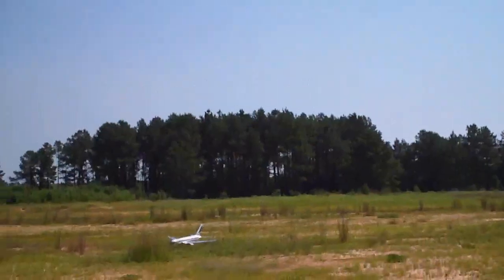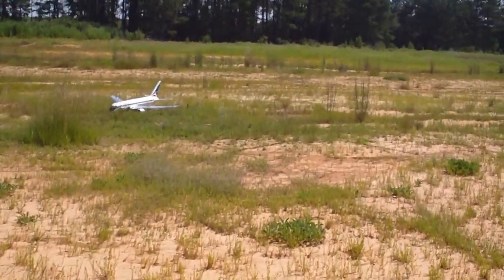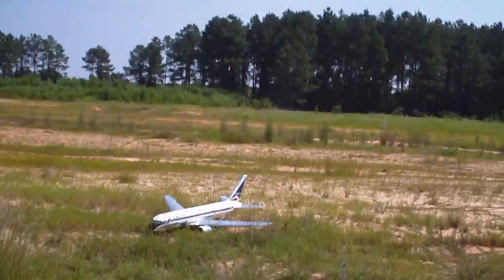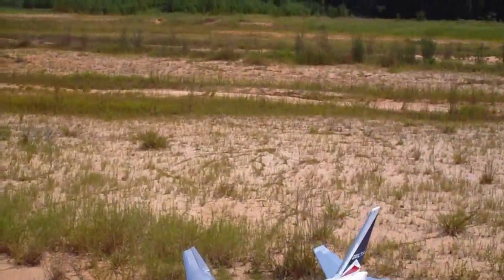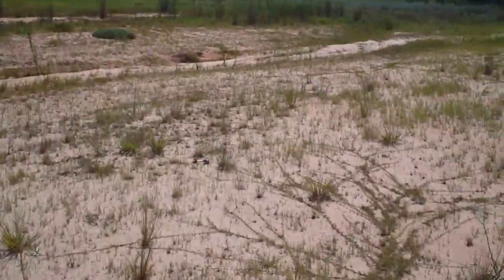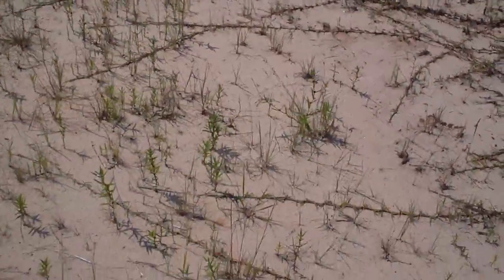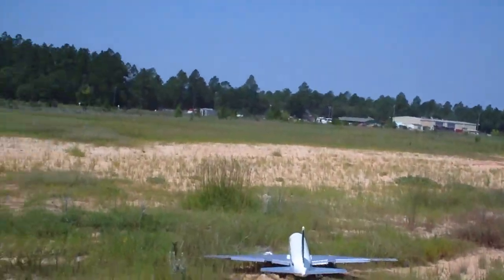Oh, man. Delta White, you baby. How you doing? Was that a bad landing? Was that a hard landing? Ho, ho, ho, ho. That's what I call a landing in the pines. Yeah, she lost power out there, man. But here's the nose gear. Hey, we all, ladies and gentlemen.